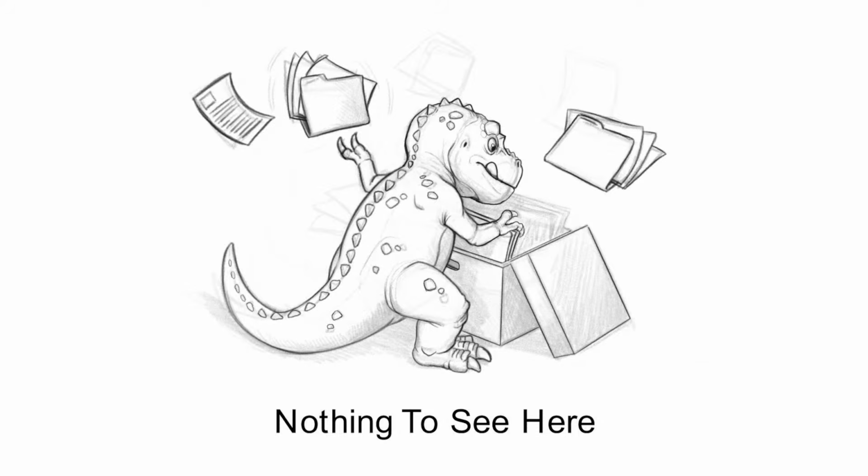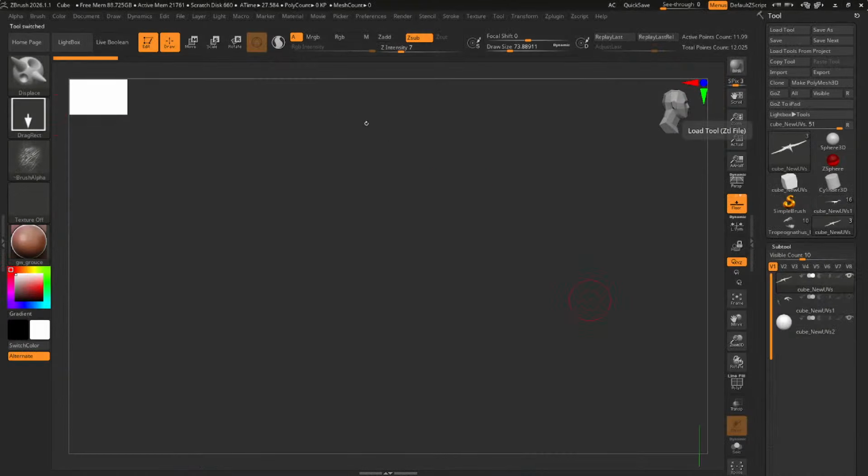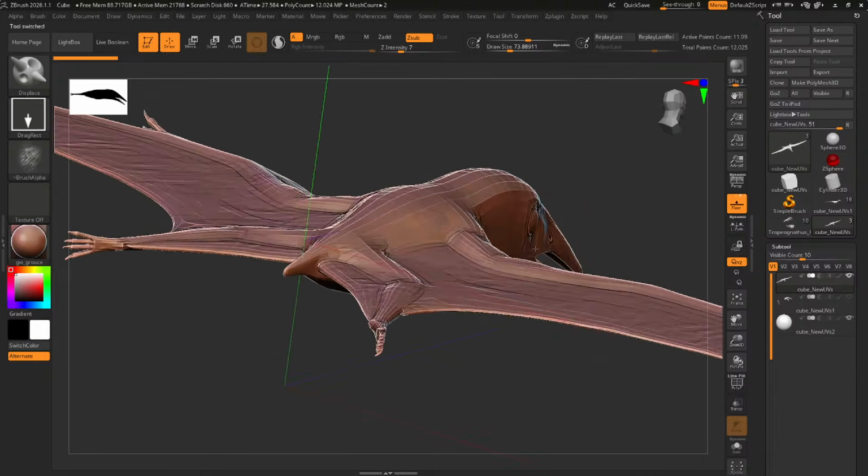Nemi Coelophysis. Nemi. It'll take a little bit to load up. There he is.